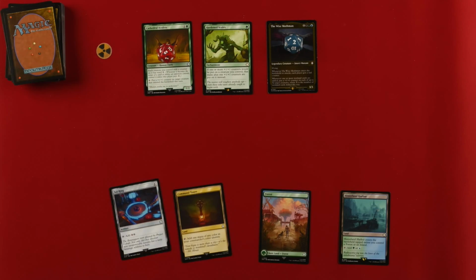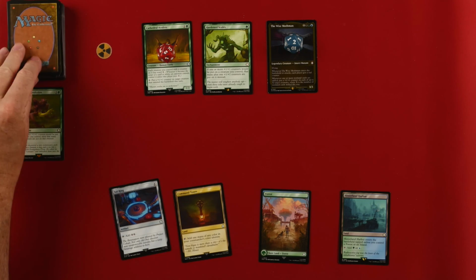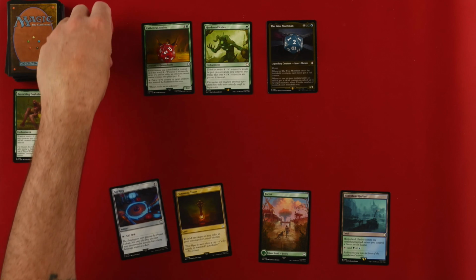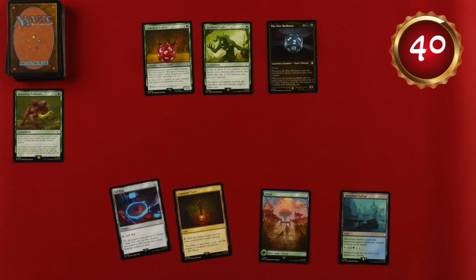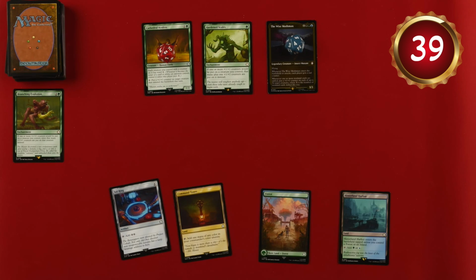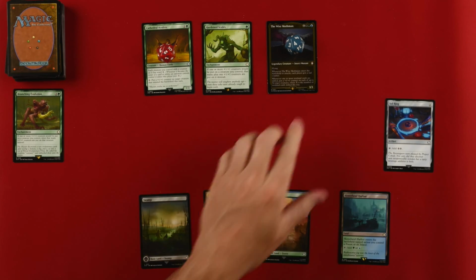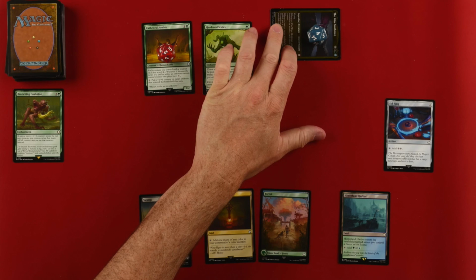Upkeep. Draw. Resolve the rad counter. I milled a non-land card. Lose the rad counter. Lose 1 life. But now, Mothman gains 2 +1/+1 counters. I'll start out by playing a swamp, and then I will attack with Mothman.